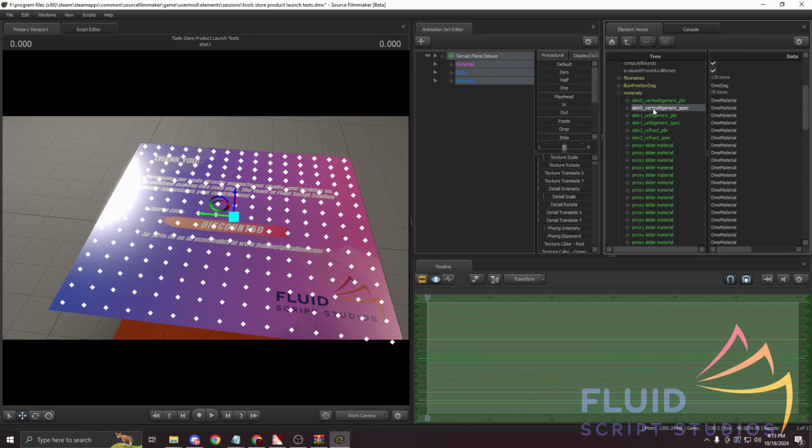Just to explain real quick about why you might want to use particular shaders. Unlit generic is great for things that shine. Basically, unlit generic doesn't accept shadows. So it's good for things that shine or are transparent, like windows and things like this. You can also use it for parallax depth, which I'm not going to go over in this video, but you can use it for doing that. That's one reason I even have it there, is because I want to use it for parallax depth.